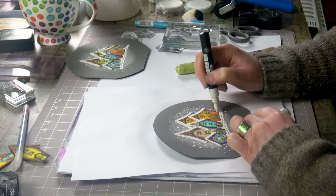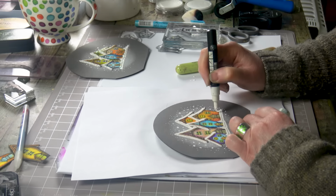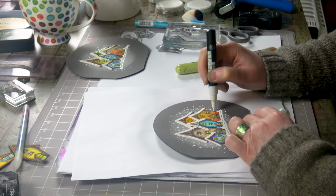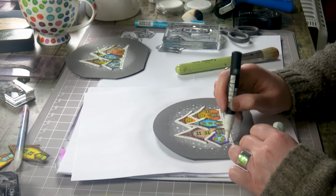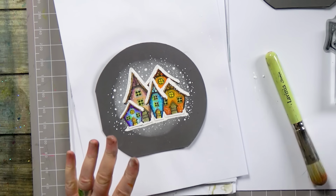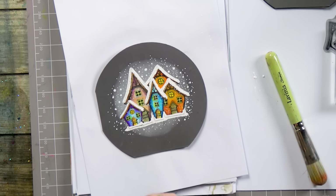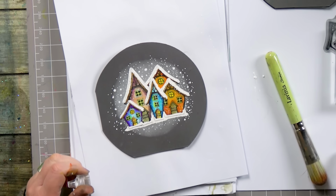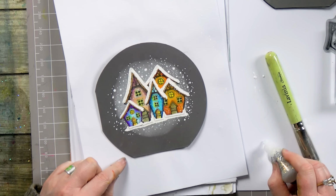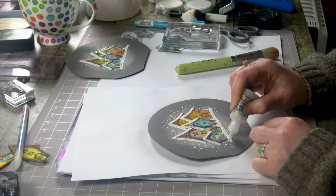We all love a bit of snow though, don't we? Especially if we haven't got to go out in it, that's the thing. Okay, I'm happy with that now. All we're going to do is add some glitter over the top. Now, I just need a tiny, tiny bit.